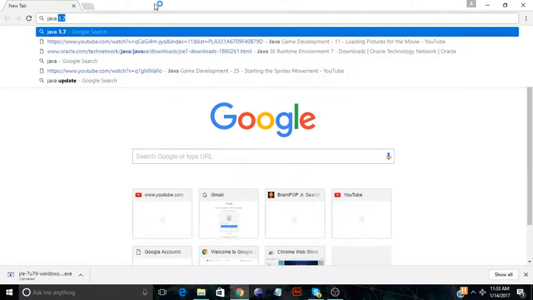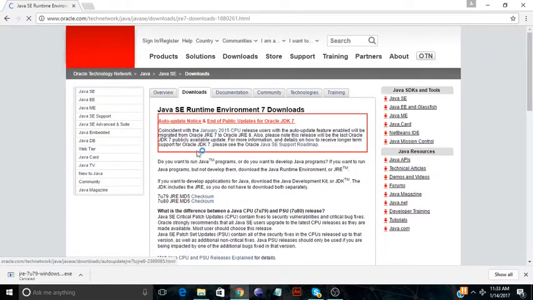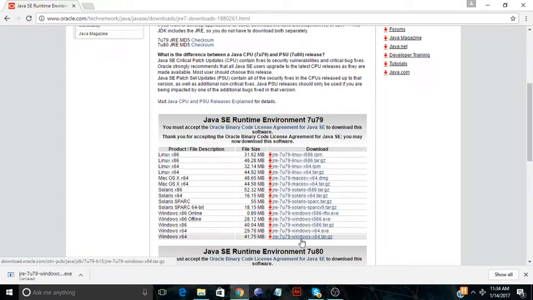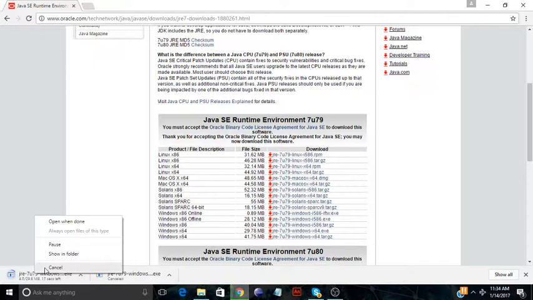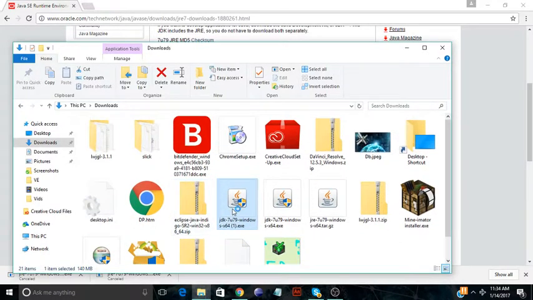So we're going to type Java 1.7, and this is to install the JDK, Java Development Kit, and then you would click on the link that matches your system. Like if I had Linux and my computer was 64 bits, you would click on the link that has your computer and bit. But I don't have Linux, I have Windows 64 bits, so I'd click there, and then it starts to download. I'm canceling it because I already have it. Then after we're done with that, we are going to click on the downloads.